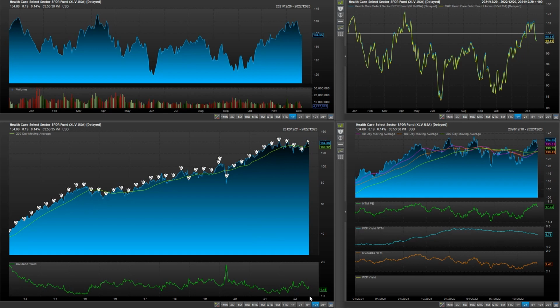It pays a dividend yield of 1.48%. I think that is absolutely great. Then you've got dividend payments. The last dividend payment was 55.6 cents per share. We can see that that's been growing over time. Go back to 2020, that payout was 41.8 cents per share. So growing dividends, it must be holding stocks that are growing their dividends, and it does.